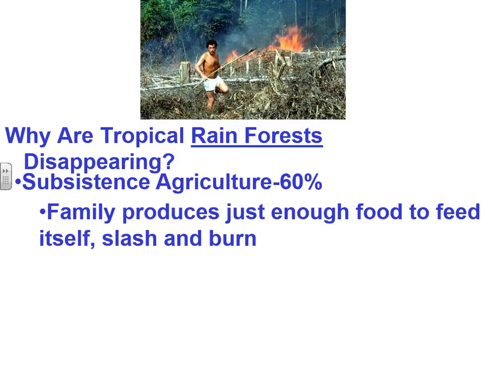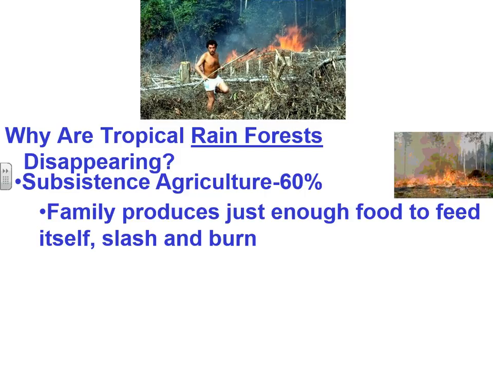He doesn't have bagged fertilizers, and he's removing the crop, which contains the nutrients, and eating it and giving it to his family. And what he's going to have to do is get up and move to a different part of the forest. That's called shifting cultivation. We'll talk more about that next chapter. But going into the forest, practicing slash and burn, the soil is not nutrient rich anymore, so they have to get up and shift or move to a different spot. And that's all part of subsistence agriculture.